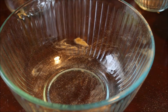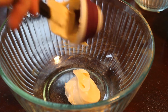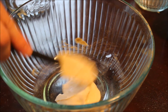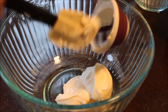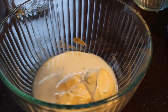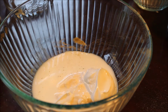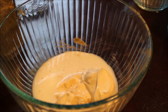Now, in order to turn this into a nice ranch dressing for my salads, I'm going to do a 1/4 cup of mayonnaise. You can always multiply this recipe, but my husband doesn't eat ranch. I'm the only one who eats it, so I don't need a ton. And then I'm going to add a 1/4 cup of sour cream. And then I'm going to give my spices a good shake if you haven't used them in a while. And if your equal parts are a 1/4 cup of everything, you're going to add 1 tablespoon, a 1/2 cup of everything, 2 tablespoons, etc.